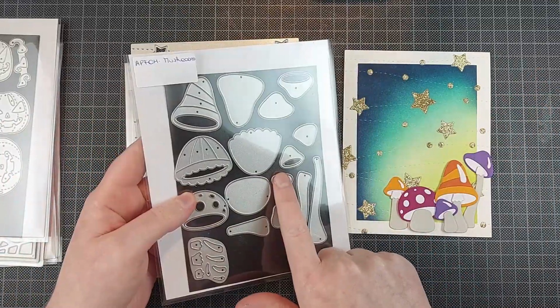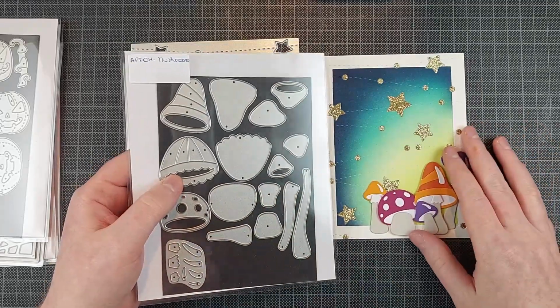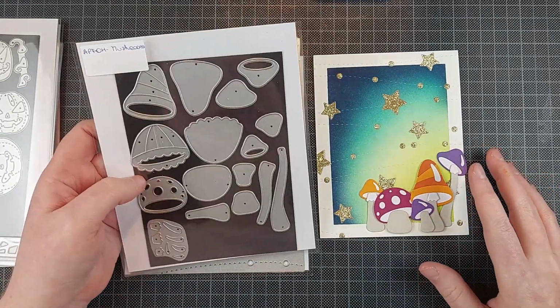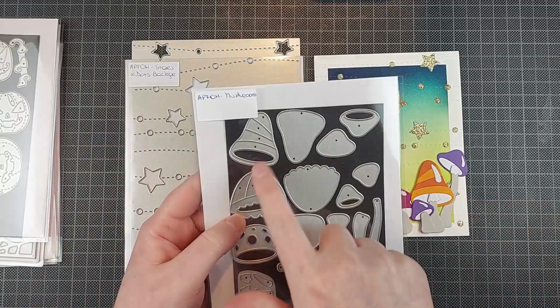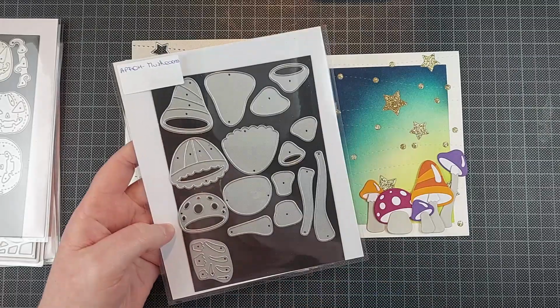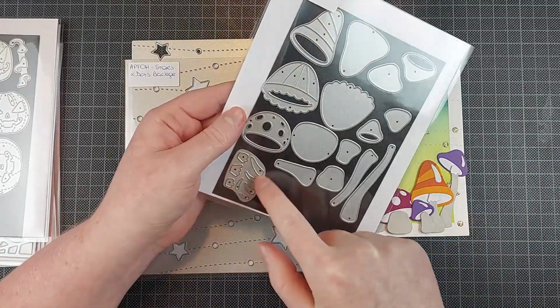Yeah, there is a different mushroom in this set as well that I didn't use on this card. There are plenty of them. I think there's 5 in total. And yeah, I just love them because they're a little bit different. There's the stripes. There's 2 layers to each mushroom. So you have the base layer and then the detail layer. And then you also have the stem and some details as well.